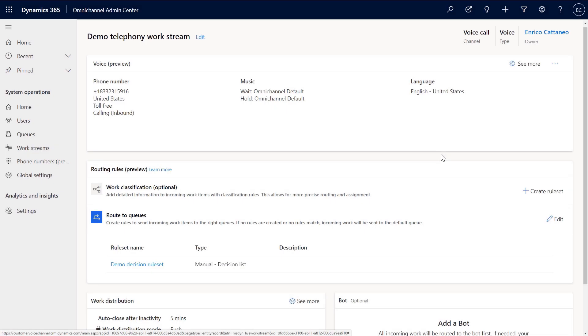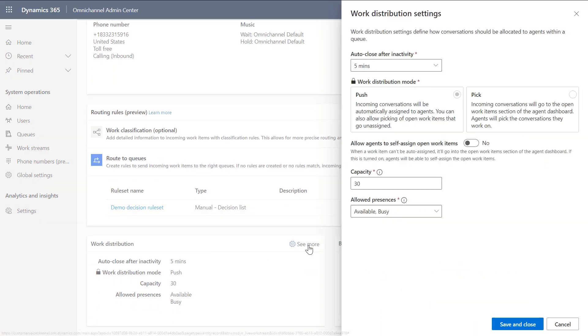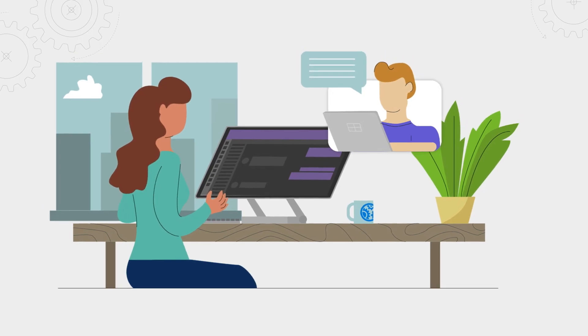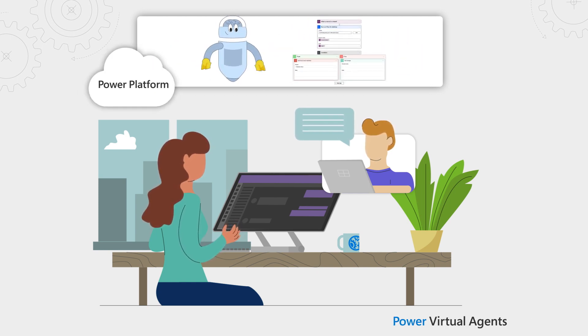But how does the routing work to get to the right agent? That's out of the box, so it's also pretty easy — we actually showed that earlier in our example. Still in the Omnichannel Admin Center, I'll click into the work distribution. These settings define how conversations should be allocated to agents within a queue. Now we're ready to add our virtual agent — the same one I showed you earlier. I'll select Add Bot, and from the drop-down list, I'll select my Power Virtual Agent. Now my phone number is linked to my Power Virtual Agent and it's ready to go. Behind the scenes, we're using Azure Communication Services, which leverages the same enterprise-grade foundation as Microsoft Teams, bringing in voice and PSTN calling and integration with Power Virtual Agents.